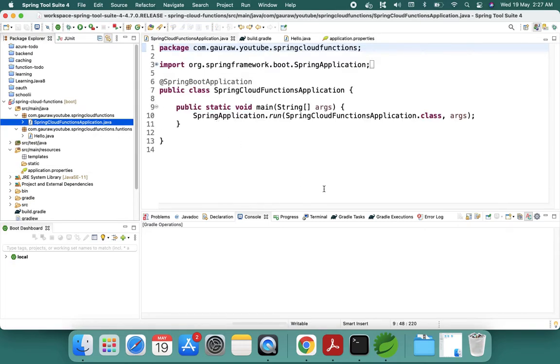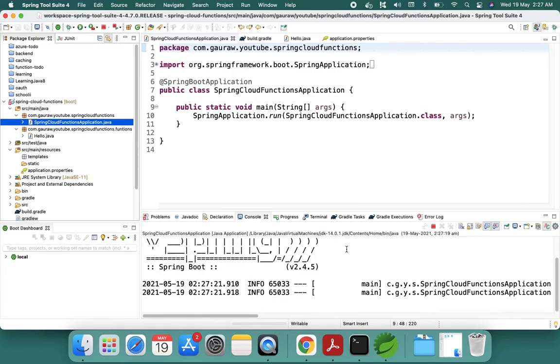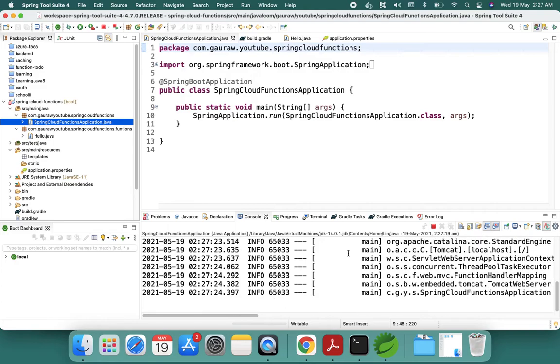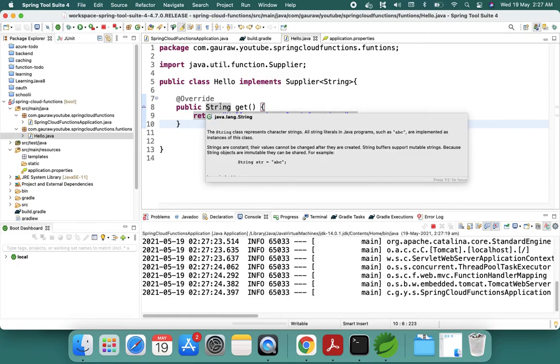Okay, so now let's run this project. It will start the server. Now my server is up and running locally. Now I should have a GET endpoint hello, which will return hello Spring Cloud Function as a string in the response.